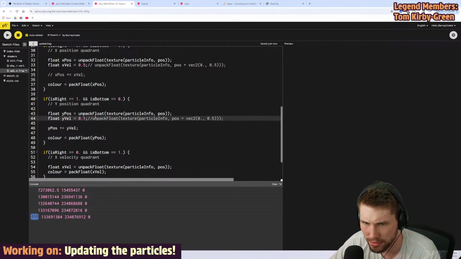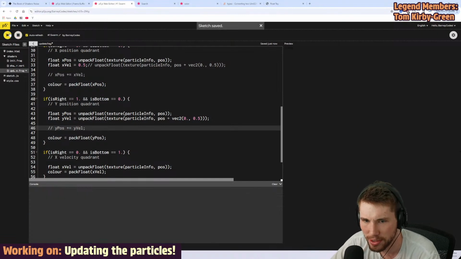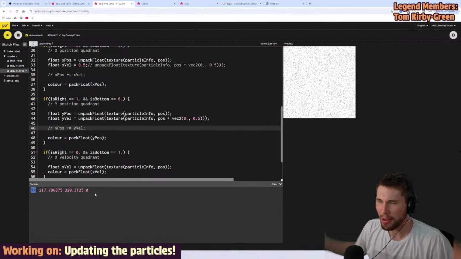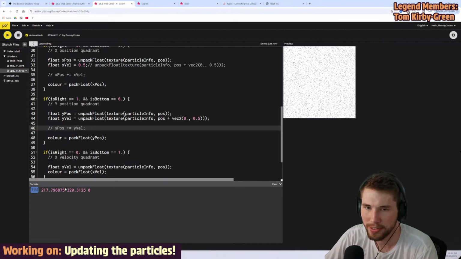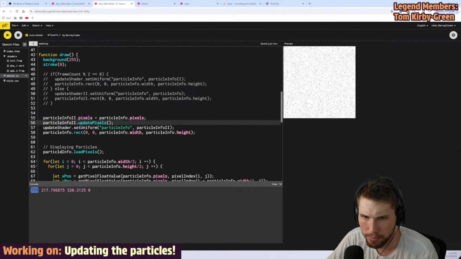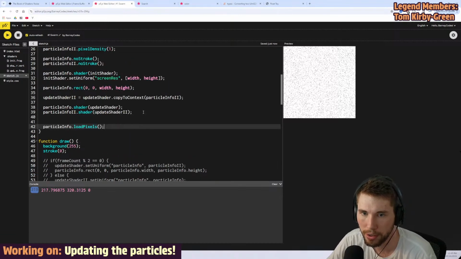So hang on. Something, the update, did I load pixels first? I load... oh no, not the first time. No, you're very right. So I might put a load pixels up here.